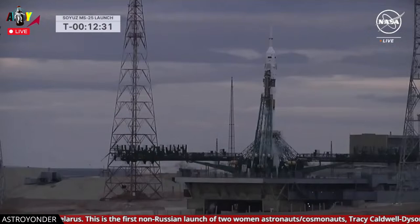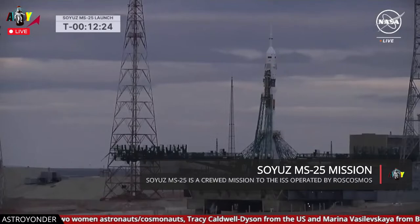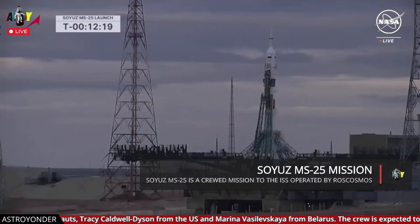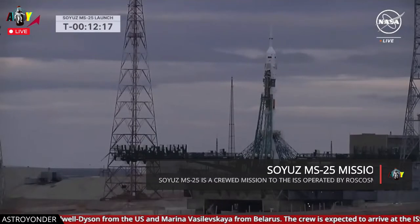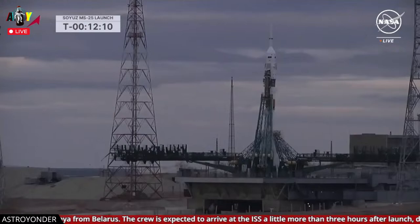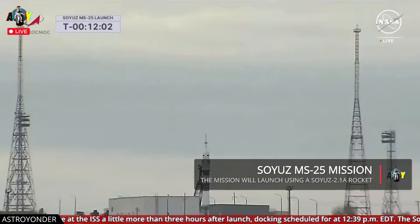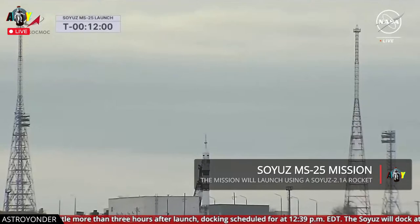8 minutes and 46 seconds after launch, the third stage engine of the Soyuz booster will shut down and the Soyuz will separate from its launch vehicle in its preliminary orbit, deploying its solar arrays and its navigational antennas. At that point, the three Soyuz crew members will trail the space station by 1,740 miles, and the chase will begin. This will result in docking to the Pershal node module later today on the Earth-facing side of the station's Russian segment at 11:39 a.m. Central Time, 12:39 p.m. Eastern Time.